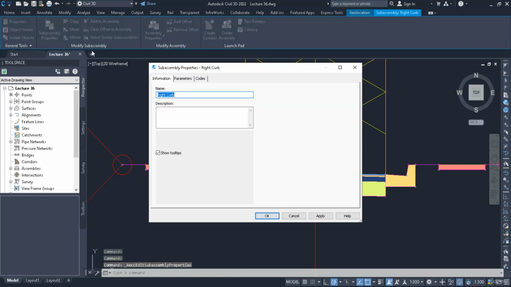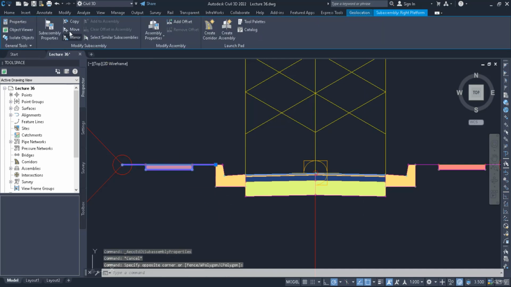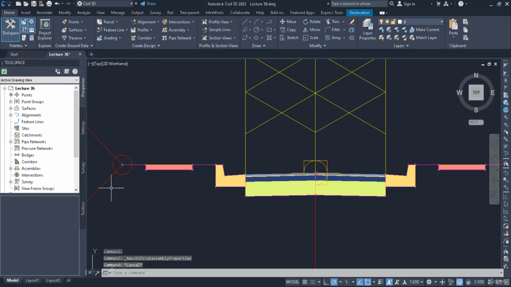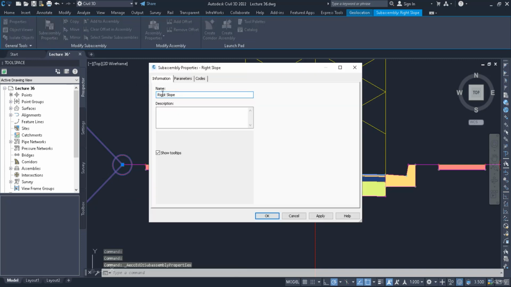Similarly, for the curb, instead of right curb, we will write as left curb. After selecting the left platform, we will change the name from right platform to left platform. And at last but not the least, we will select the slope and change the name under information tab as left slope.